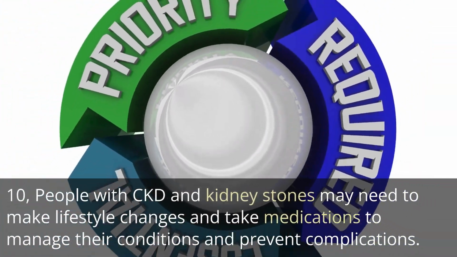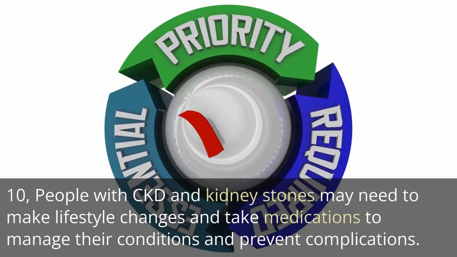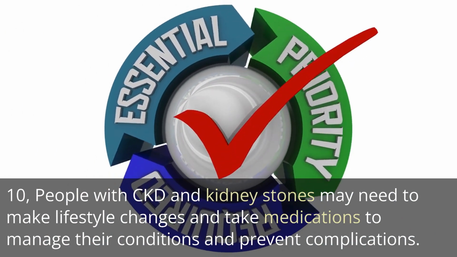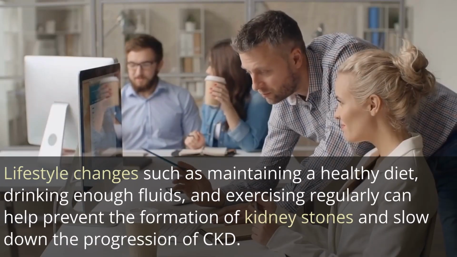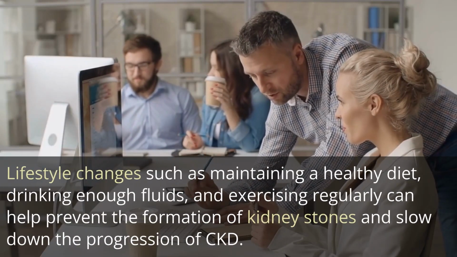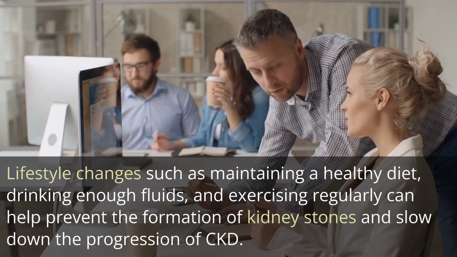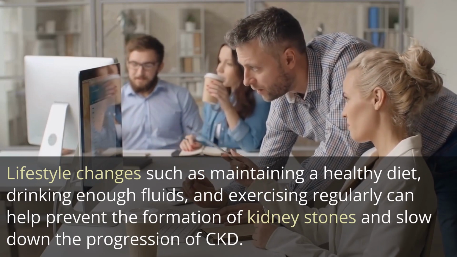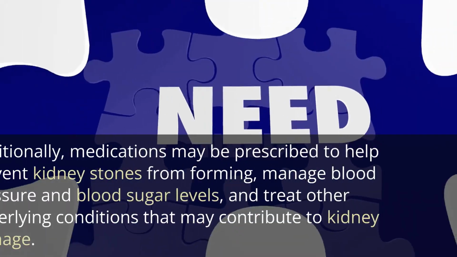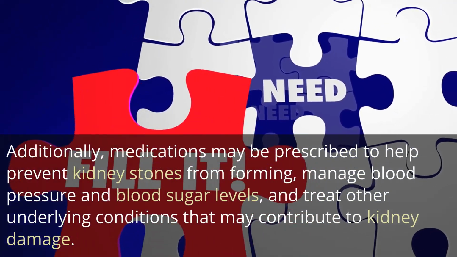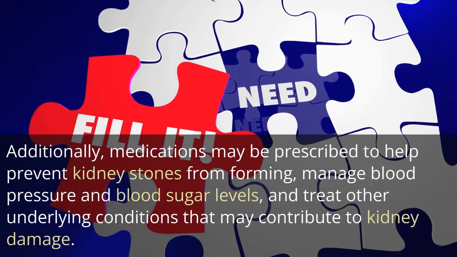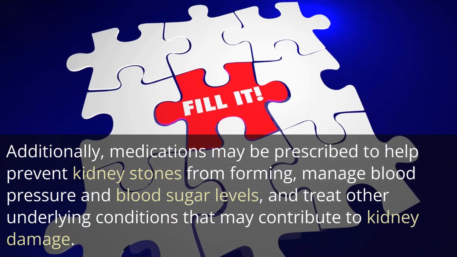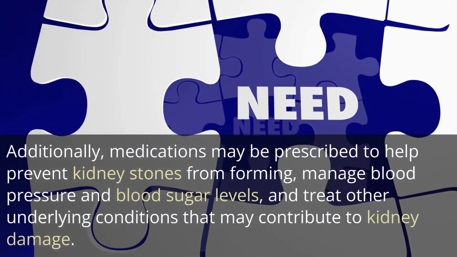10. People with CKD and kidney stones may need to make lifestyle changes and take medications to manage their conditions and prevent complications. Lifestyle changes such as maintaining a healthy diet, drinking enough fluids, and exercising regularly can help prevent the formation of kidney stones and slow down the progression of CKD. Additionally, medications may be prescribed to help prevent kidney stones from forming, manage blood pressure and blood sugar levels, and treat other underlying conditions that may contribute to kidney damage.